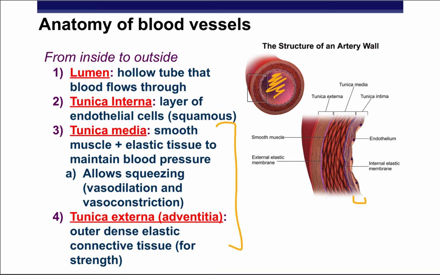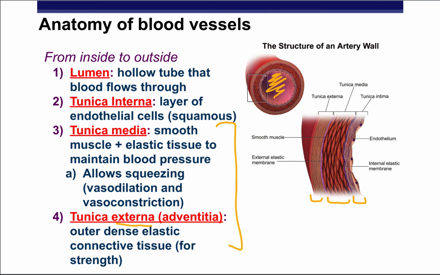So this is the tunica interna, or intima sometimes, the tunica media, and then the tunica externa. If you think about it, interna sounds like inside, internal. Media sounds like middle or medium, so it's the middle layer of the blood vessel. And externa sounds like external, so it's the outermost layer. Sometimes people call it adventitia. I like the way I remember it: the outer layer is where the adventurous people tend to be more out there, but I don't really use that word. I like to stick with externa.